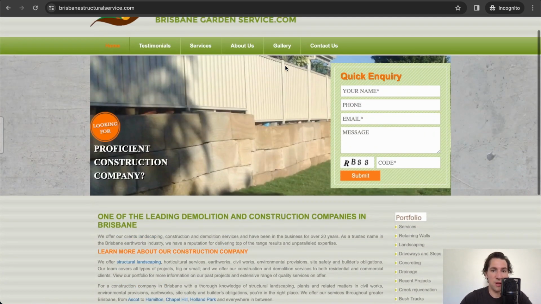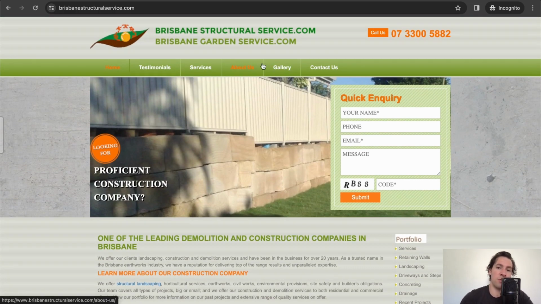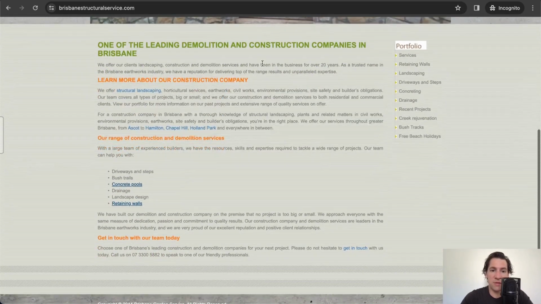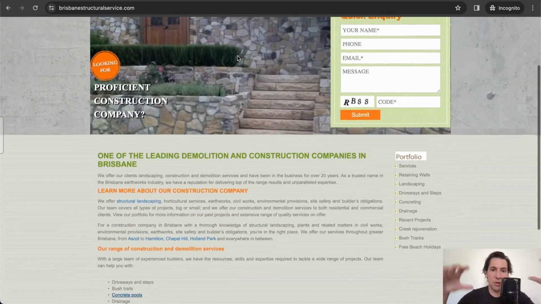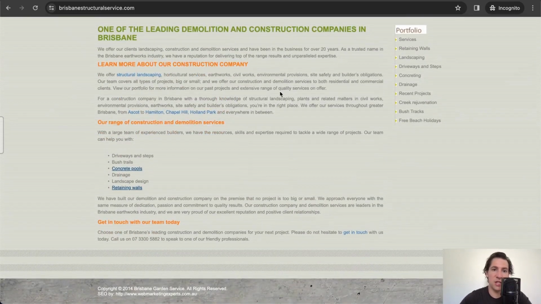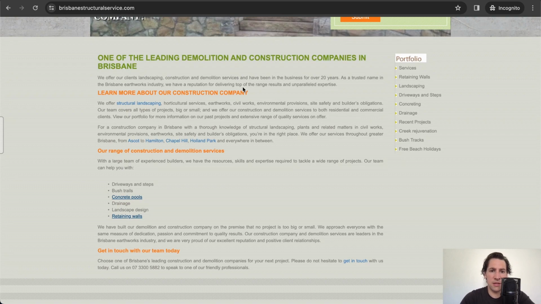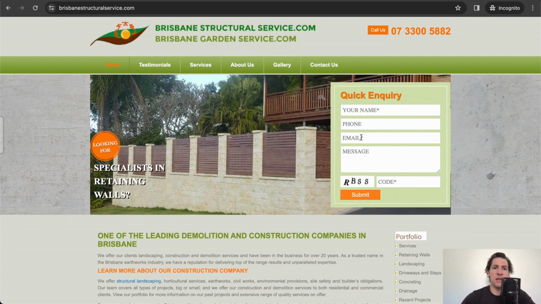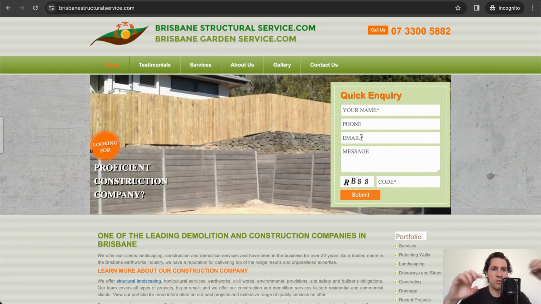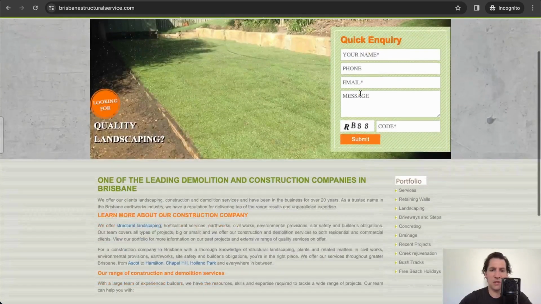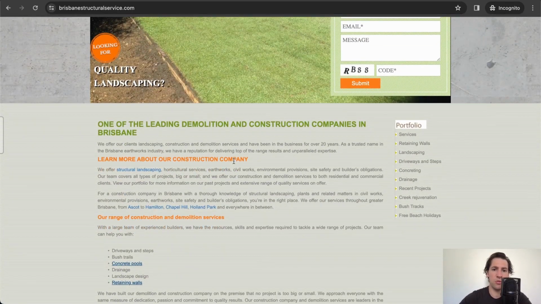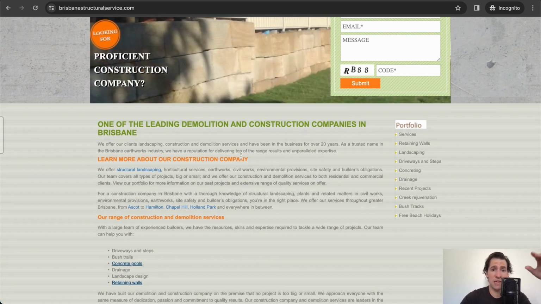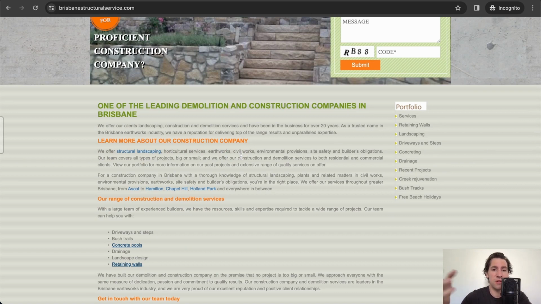So here, for example, this website looks a bit old, but it's all right. But for me, the main problem is that everything is compacted in this small page. We have quite a lot of text and not many images, and just a form here. In a more modern website, you could take the whole space, use images and bigger spaces between titles and the text. And just by doing that, you will help your visitor read your website.